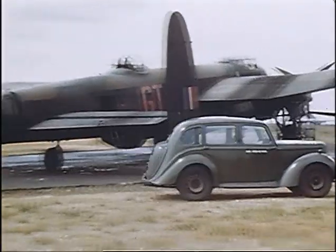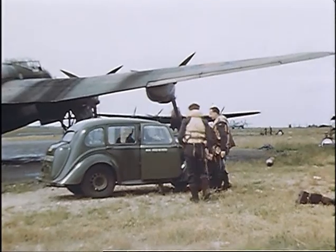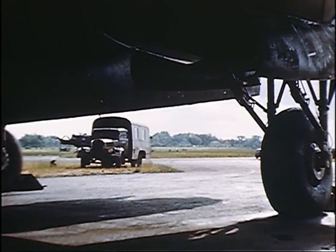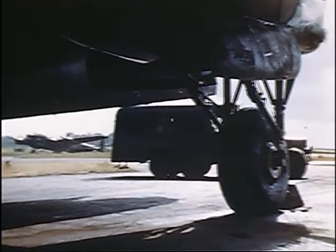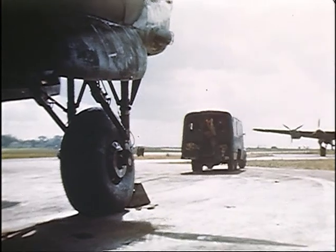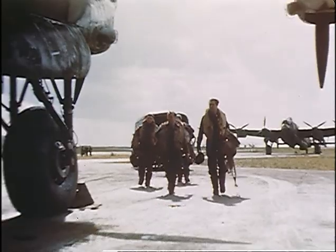For many, the Lancaster quickly became far more than just a machine. It was alive, and to its all-male crew, the Lanc was definitely a lady. It was love at first sight. There she was, standing up on these long legs, a black, black beauty. Funnily enough, I didn't feel that there was any rivalry with the rest of the crew. I felt she was my girlfriend, and we all felt that it was our girlfriend.